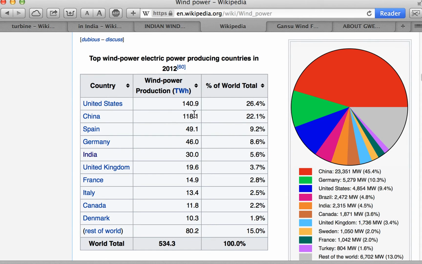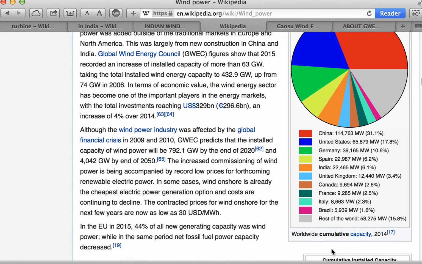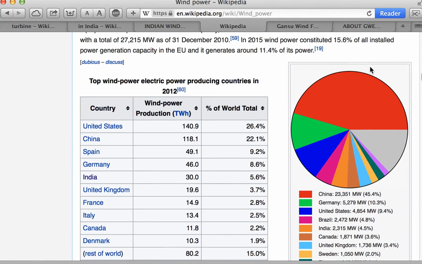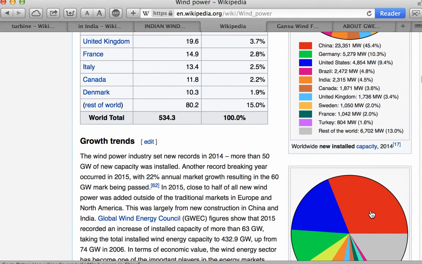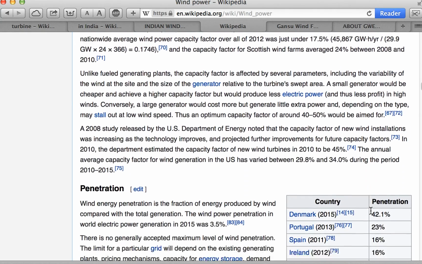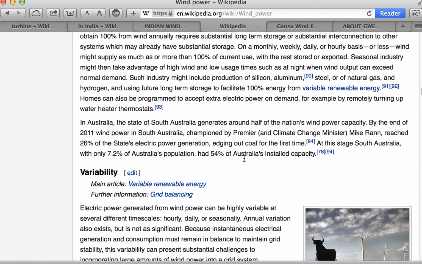Therefore China might have already overtaken. This is world cumulative capacity in 2014. Already you see this red one is China. Also look at this penetration. We'll come back to this.